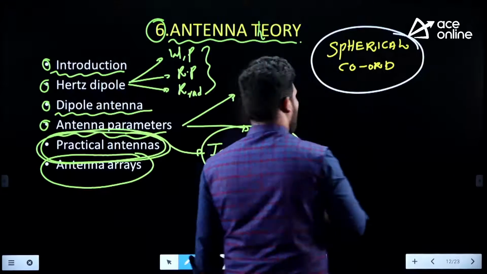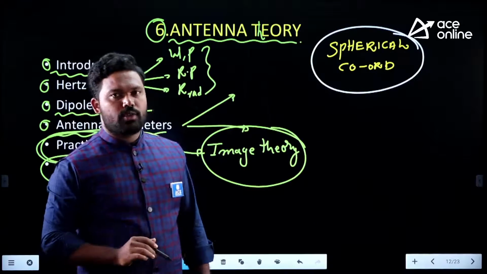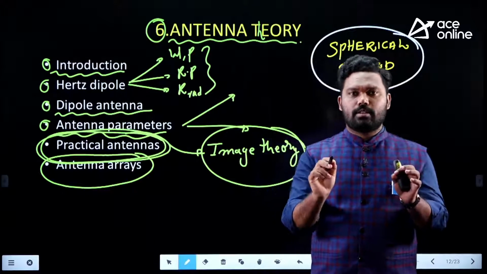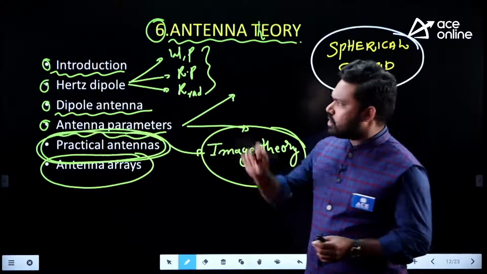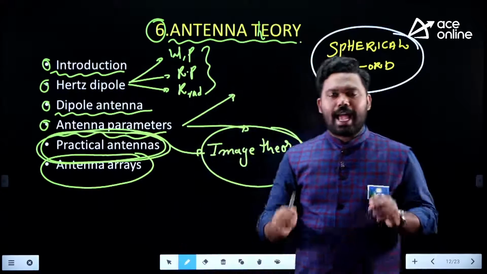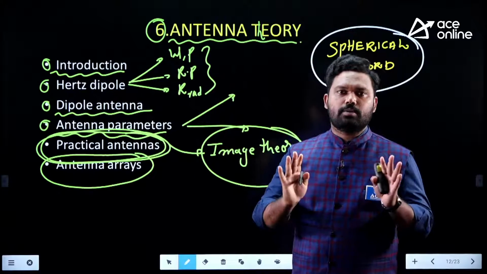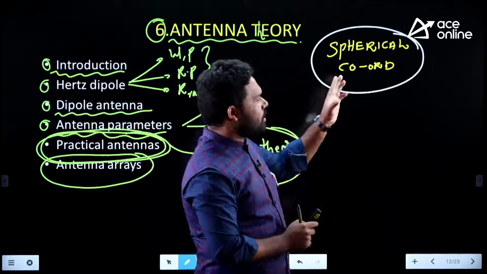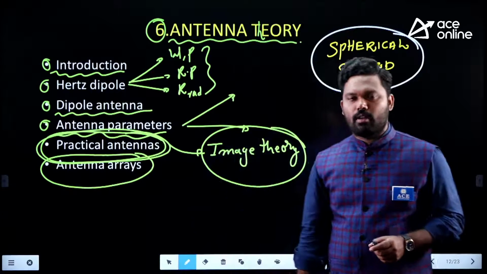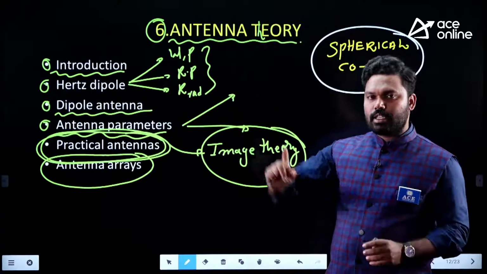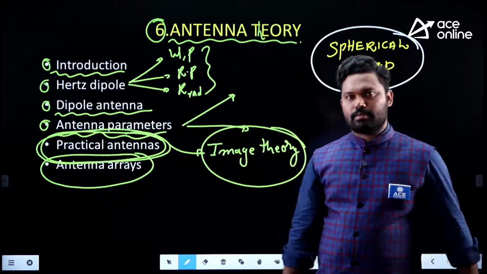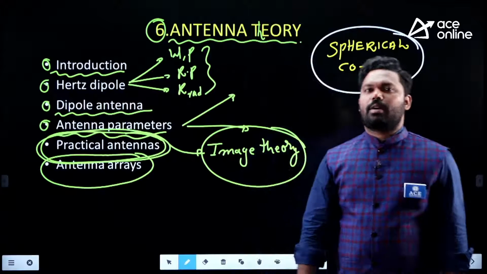Review the spherical coordinate system before starting the antenna theory and follow the notations properly. Most students are not comfortable with antenna theory because they do not follow the notations and angle orientations properly. They confuse the spherical coordinate system with the antenna array axis. So one should have a clear-cut understanding of the coordinate system, especially the spherical coordinate system, before starting this. And you should skip all the big derivations.